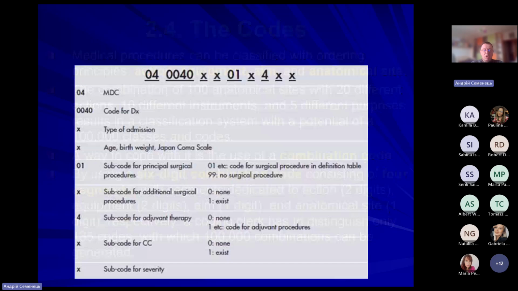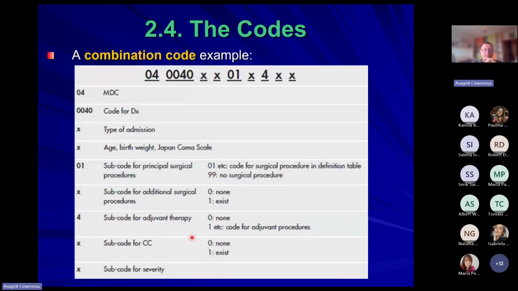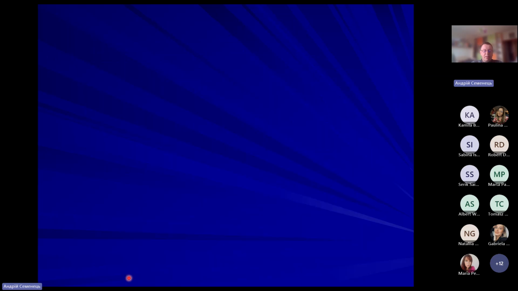So this time it is much easier. Here is a combination code example. We have segments which are dedicated to, let's say, type of admission, basic information about weight, then some extra segments for each purpose.